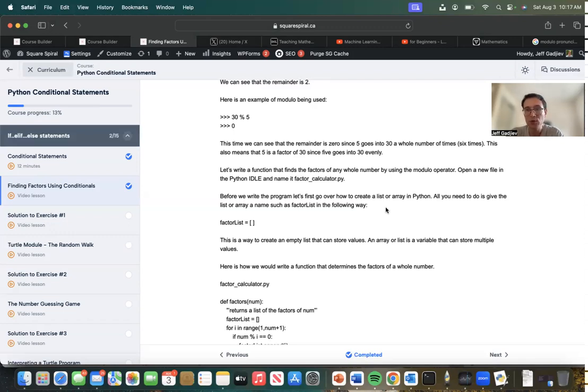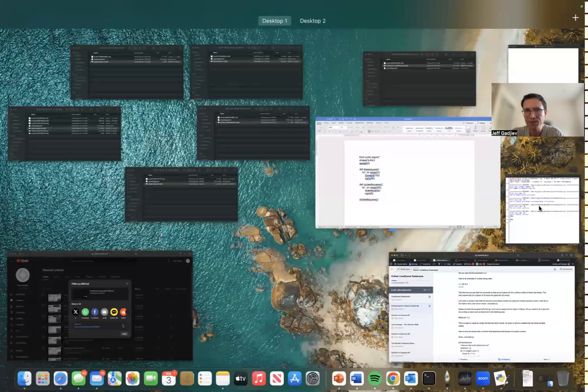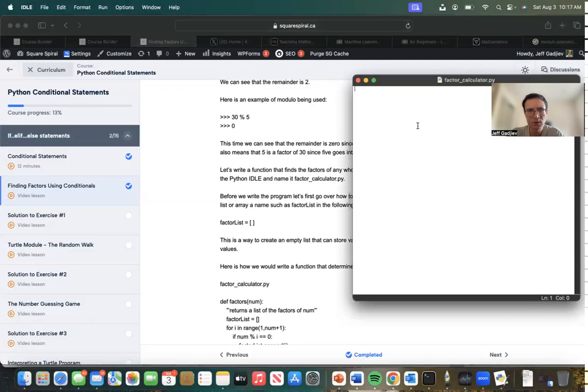All you need to do is give the list or array a name, such as, let's say, factorList, in the following way. So let's add that in. I'll just type this in here for now. So factorList.